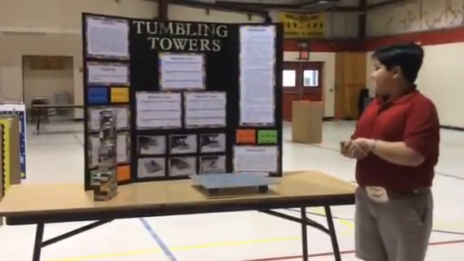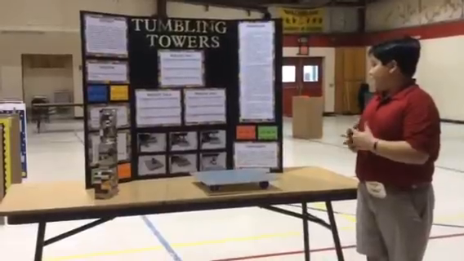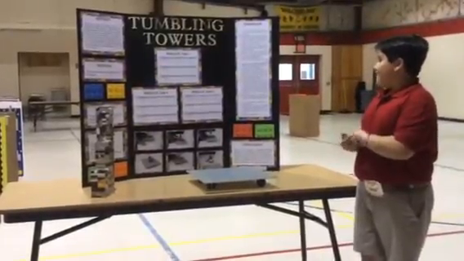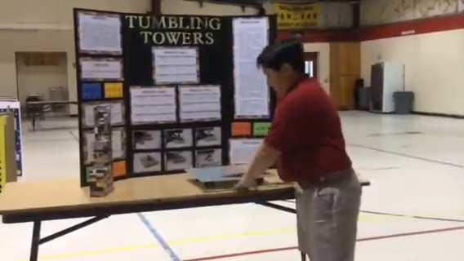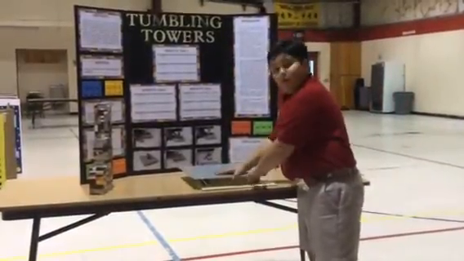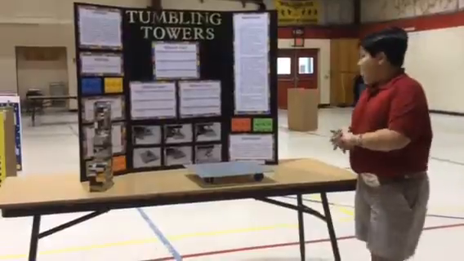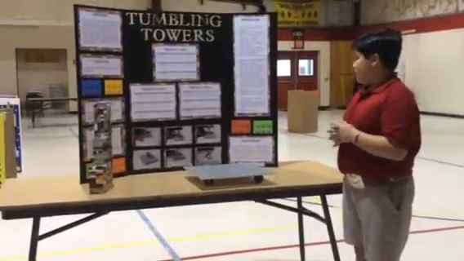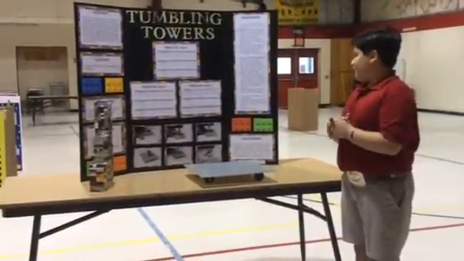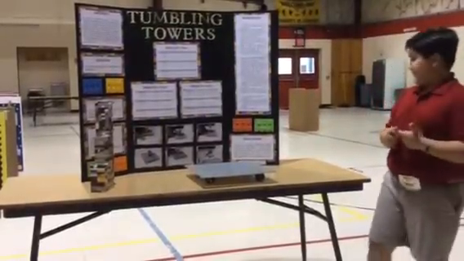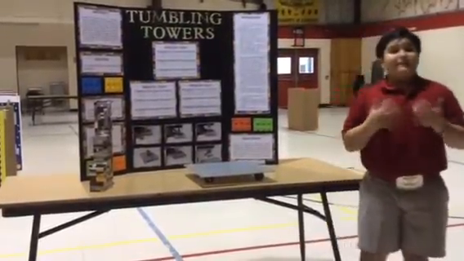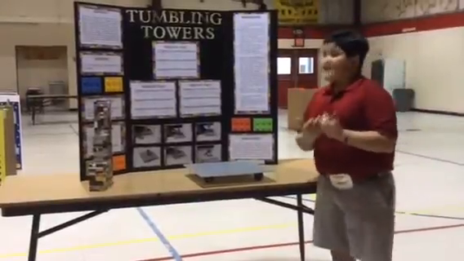Number 10, measure the distance in centimeters that you will pull the top layer away from the bottom layer. This is displacement. You will record this measurement in your data table. So we pull this out, and we're going to do 4, 7, and 10. Number 11, test each tower for increasing displacement values until you find out when the tower will fall. For this experiment, we use 4 centimeters, 7 centimeters, and 10 centimeters. Last, compare your results. So I did 3 trials.